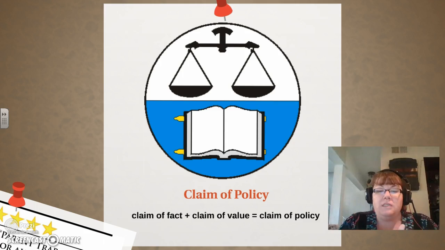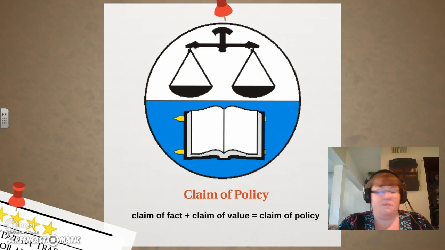Now, keeping in mind this idea that a claim must be arguable, when you look at page 86, there is an activity there that I want you to do tonight as part of your homework. I want you to do this in your notes because we're going to use this as part of our beginning discussion tomorrow in class. Make sure you're following the instructions. It says to read each of the following statements and evaluate whether each one is arguable or not arguable.